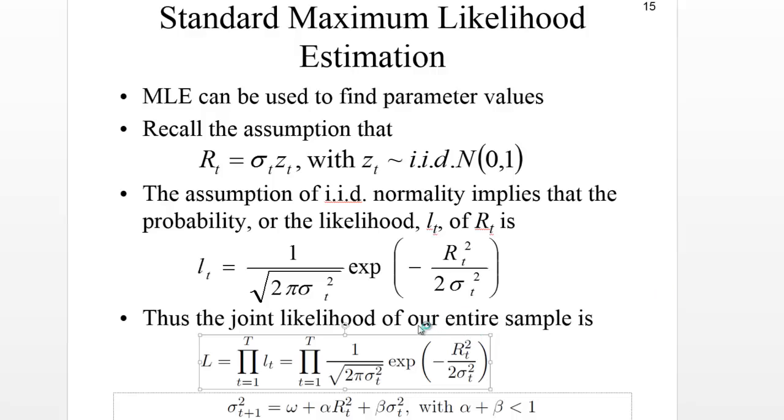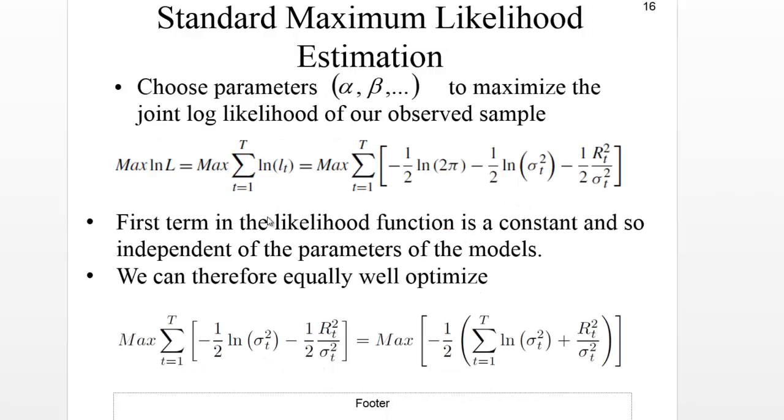One last problem that we have here is that we're multiplying really small numbers, so the whole likelihood is going to tend to 0. So let's try to change this from a multiplication to a sum. The trick to do that is to take the logarithm of the likelihood function, where we get that the maximum log likelihood is equal to the sum of the logarithm of that expression we had before. So this is actually what we have to maximize. We can drop the first term since it's a constant, so it's not going to help to maximize our likelihood. And then we end up with the maximization of this.